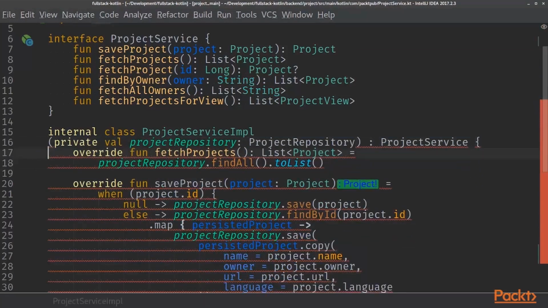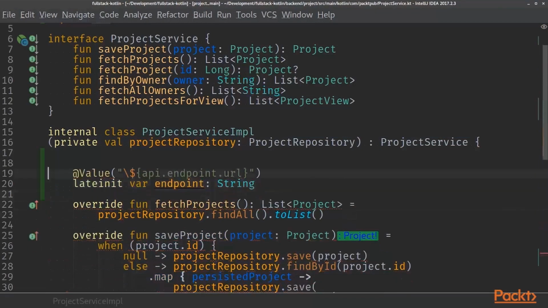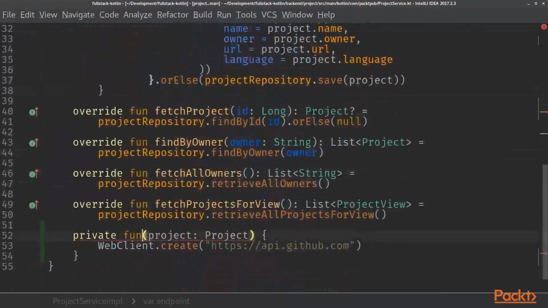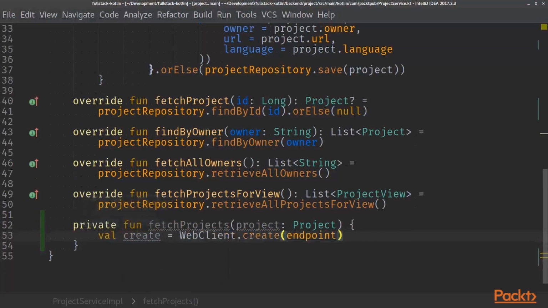And of course, we'll move that inside our class definition, and that is nice. So now that we have our endpoint string coming in from Spring Framework, we can finally create our fetch projects function. Instead of hard coding the string value in, we can actually just use the actual endpoint value that we get from our application properties. Now that we have set up our WebClient, we have our first WebClient implementation. We can start considering what kind of API endpoints do we want to hit and what kind of data do we want to fetch from there.